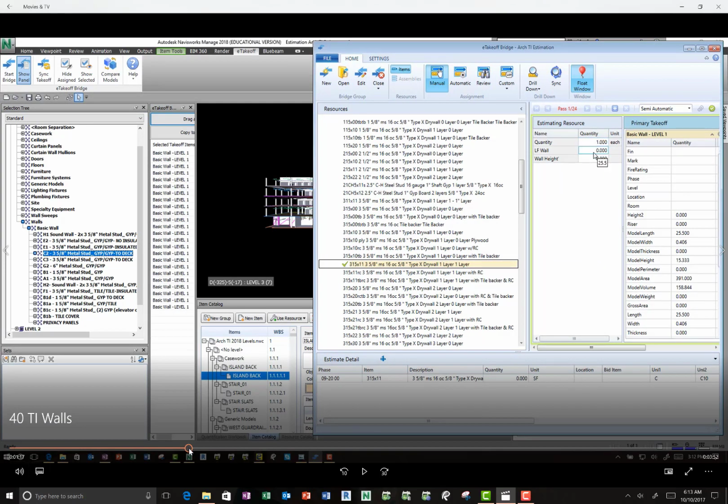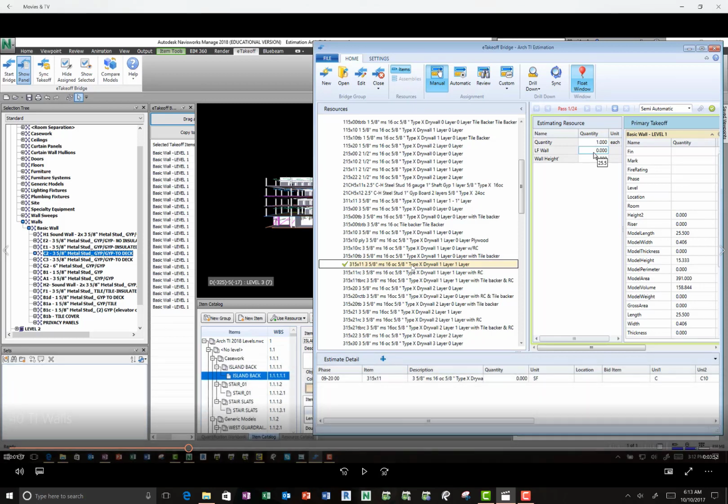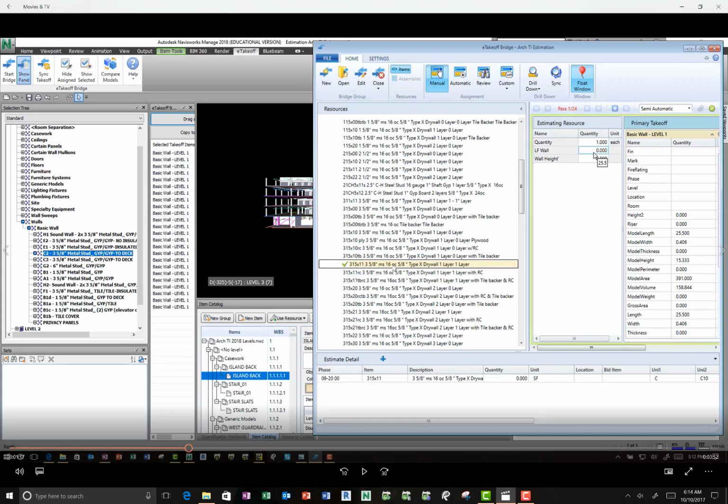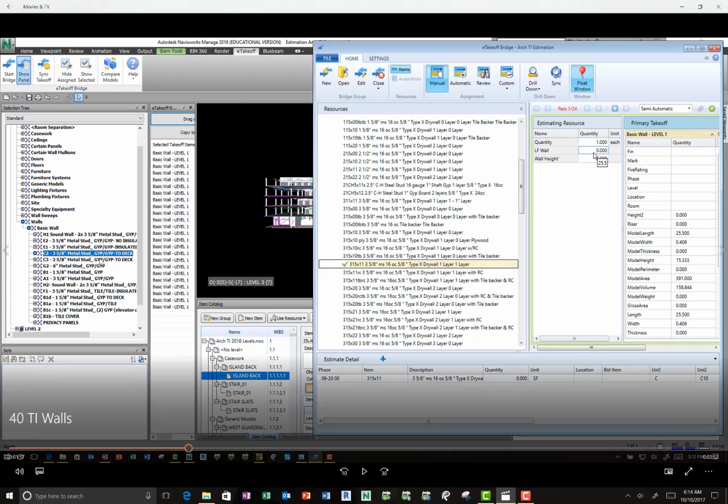So basically what's happening right here is here's the walls that are in the project. Here's each instance of the walls. Now I can take and drag those over here into the database. It goes to the exact item that I want it to go to. So I'm essentially teaching the computer how to map it from the model to the database where this designer's family objects go into my database. So I'm teaching it what to do.